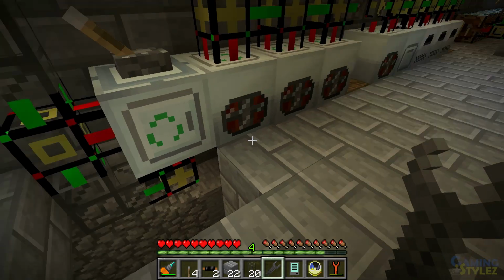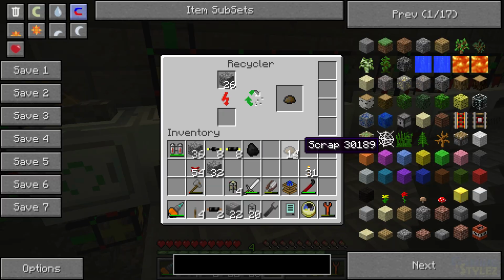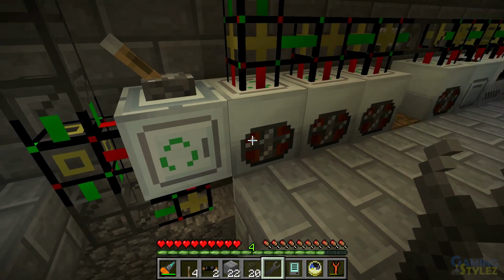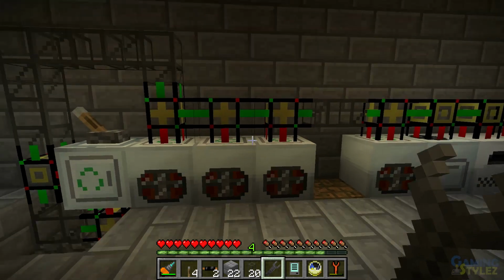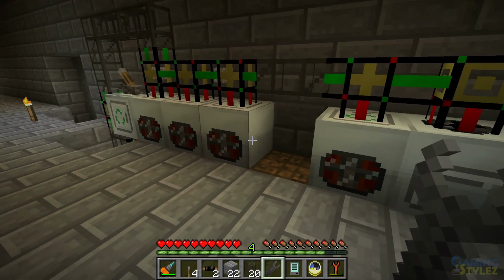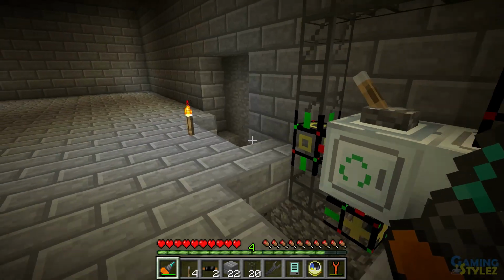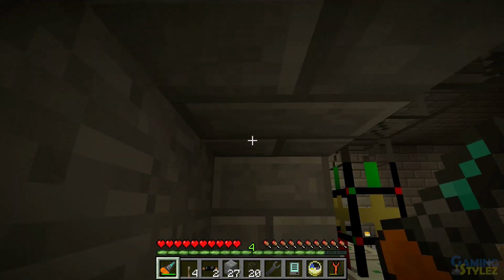So I want to keep a full stack inside there. Just gonna put this back in here. I can't. Okay, never mind. So let's put that there. Okay, so we have these being supplied. So now we need to provide. So what I'm gonna do is dig back around to the back. I should have thought of this before, but I didn't.